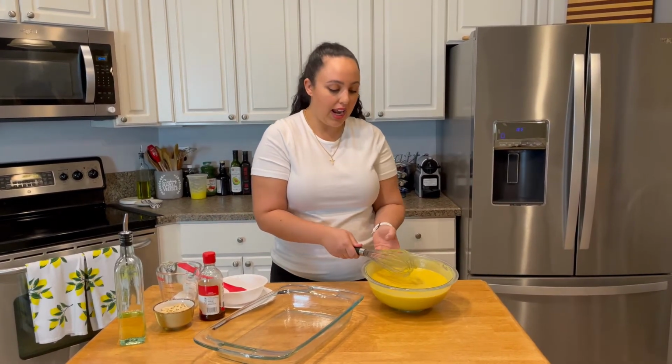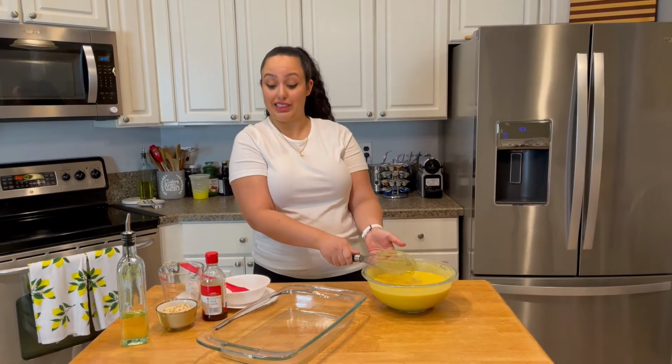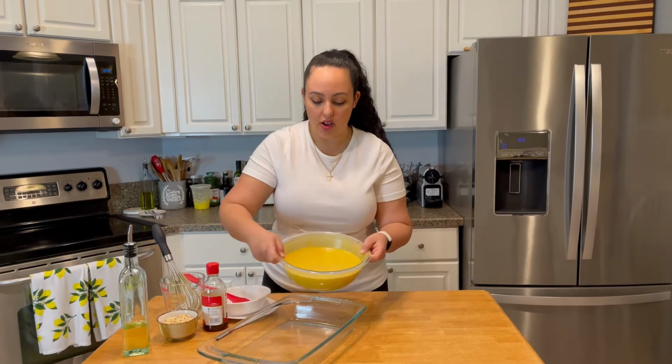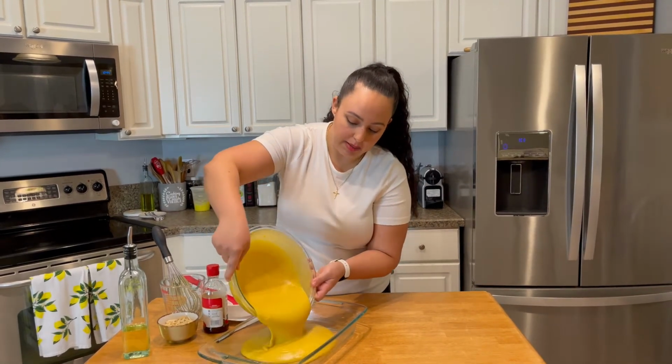Okay, so that I don't stain my white shirt, I'm just going to do like that and then pour it all right on in to my 9x13.